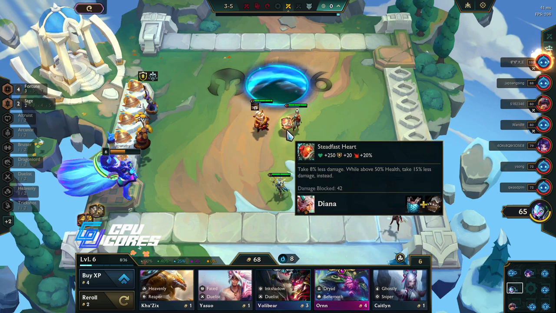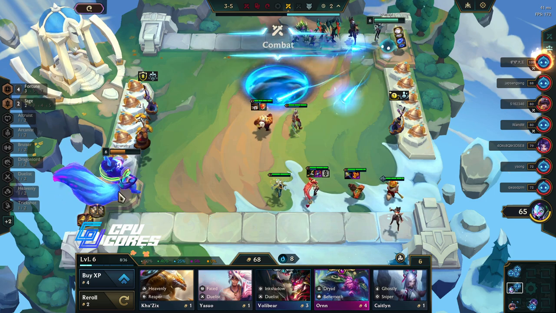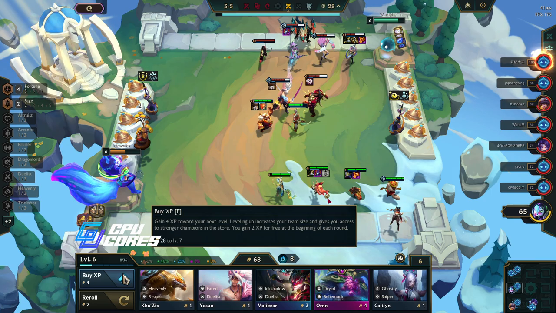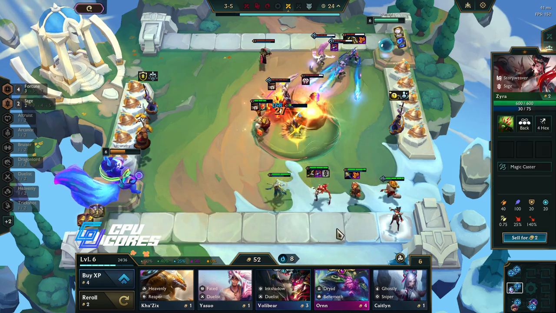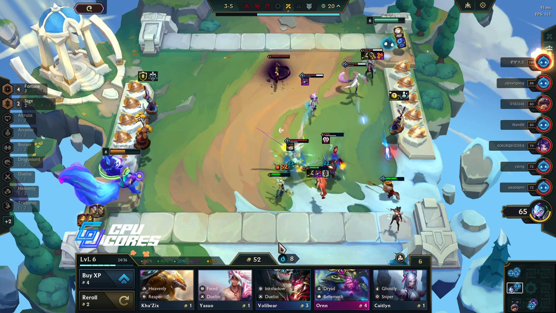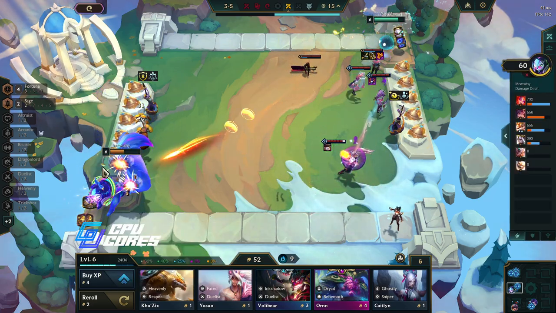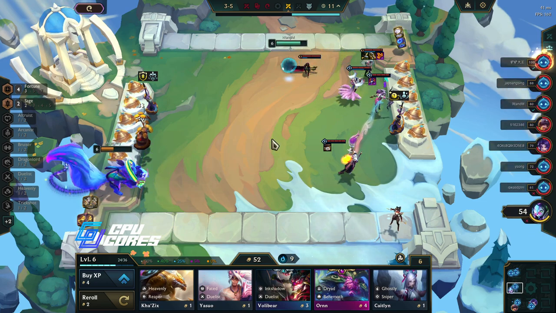Let's go. Steadfast Heart here. How many more? Two more. Okay. We'll cash out at two more. This is Zara. And then we need to start hitting some stuff. We need to start hitting some units. Really bad. Oh, that guy gets 2 gold from me.